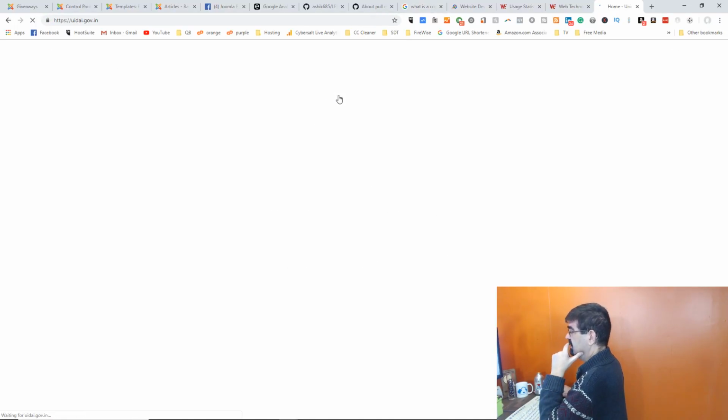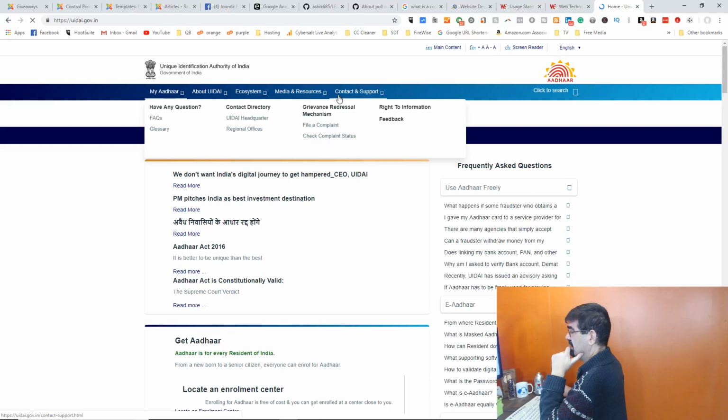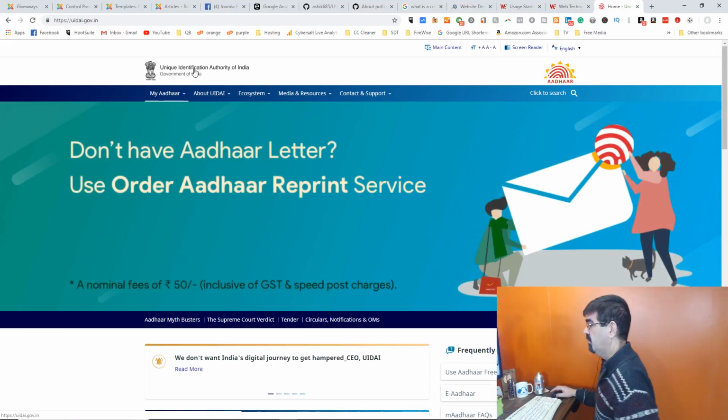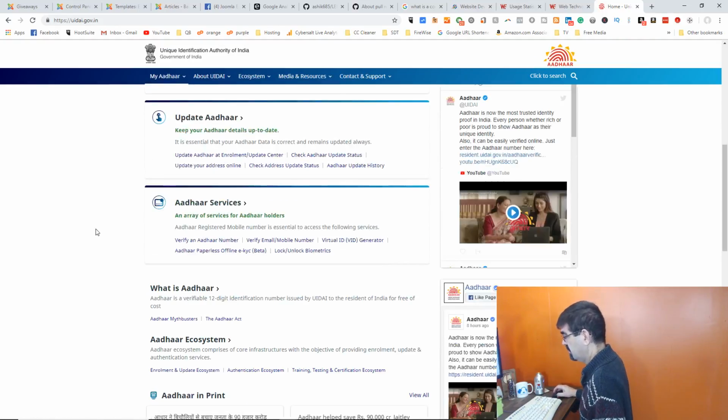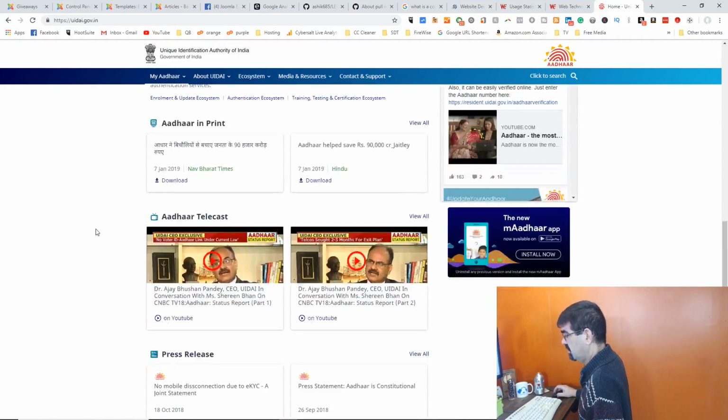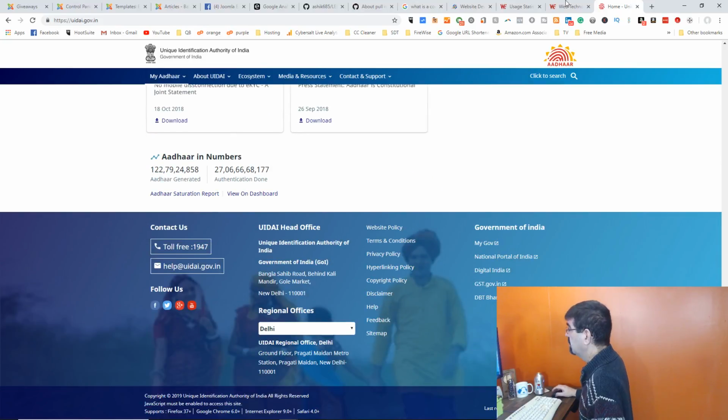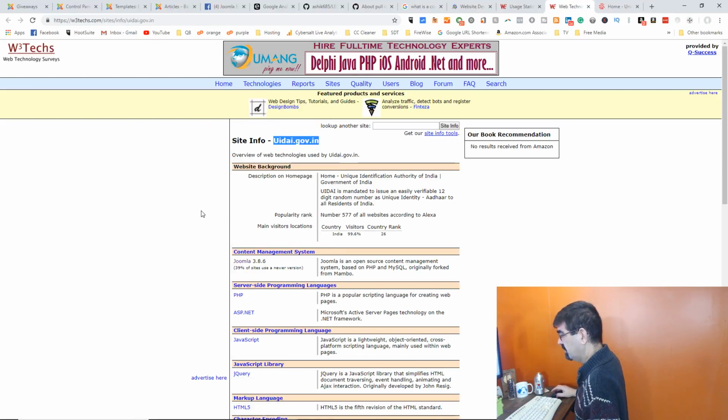As a Joomla site. Unique Identification Authority of India. So this is a Joomla site. All right, and there's a little report on the site. It's using Joomla 3.8.6. It says 39% of sites use a newer version.